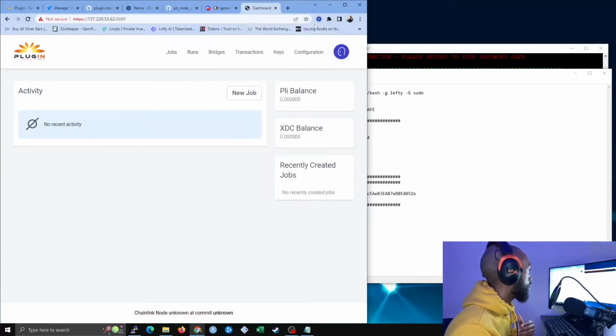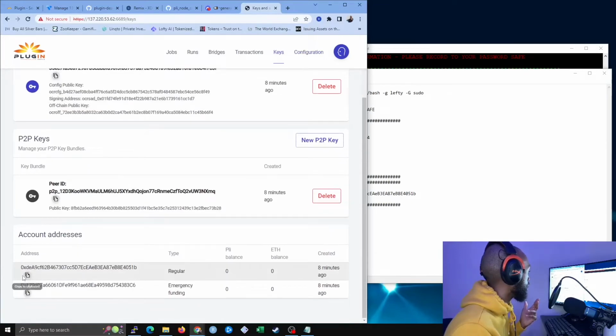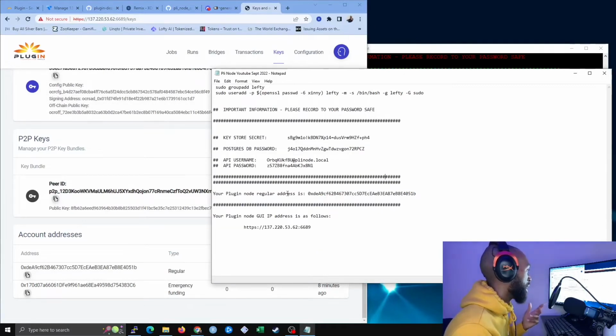So now we can go ahead and fund the node. So we're going to go to keys, go to address, go to the bottom where you see regular, or you could go to your notepad and you can copy this information as well. So either or is okay.